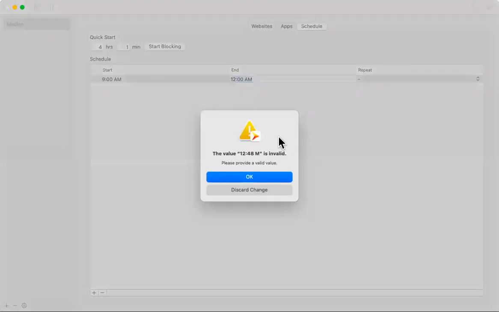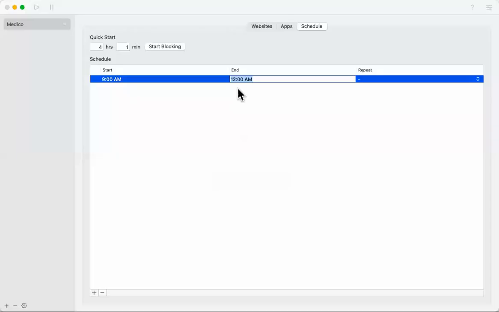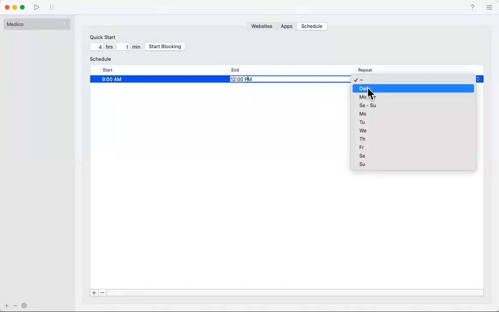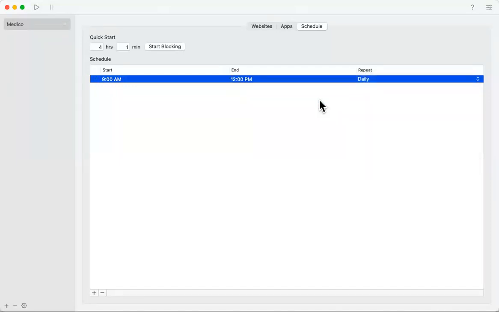And then you want to do something at 12 p.m. Okay, great. So you can repeat it daily, and this is how you can go about it. You just have to cancel this once to make sure that this is running. Just start the app here on this play button. So yeah, I think this app is great and it's very useful.